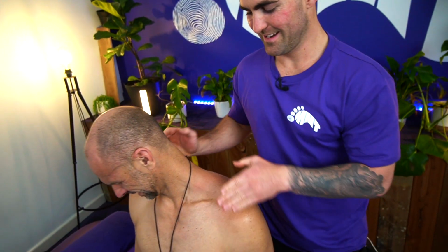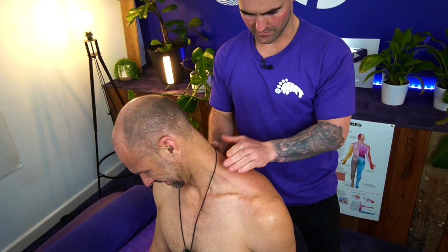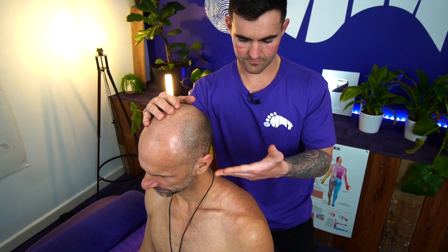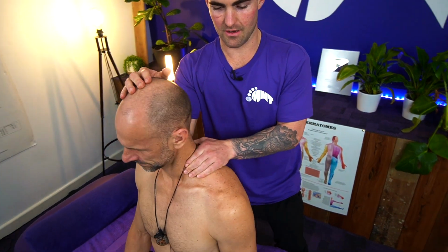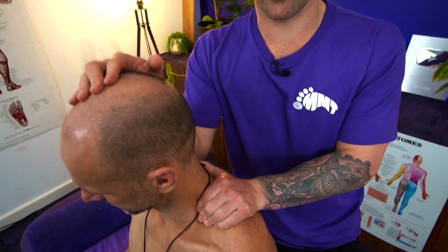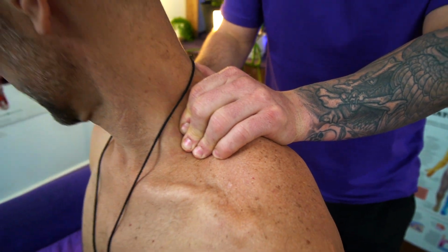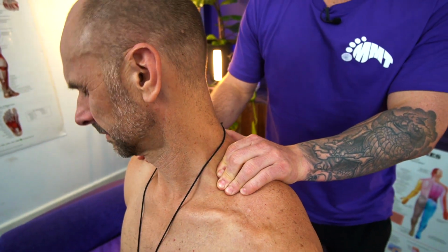We just want to start to make a difference straight away. I'll be a little kinder and use maybe my hands like this, bring Ninja this way to soften it. Using my fingertips, I can get a bit of a grip, pull down, and then he can move it as he pleases. But I'm just gripping the neck.